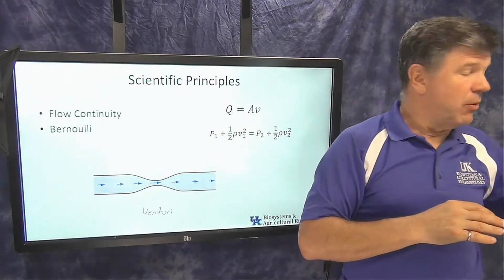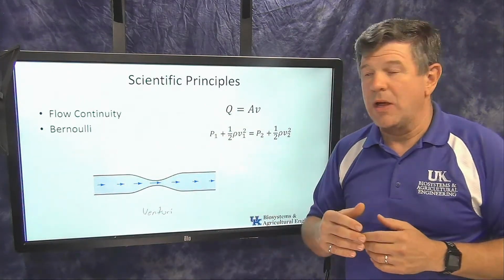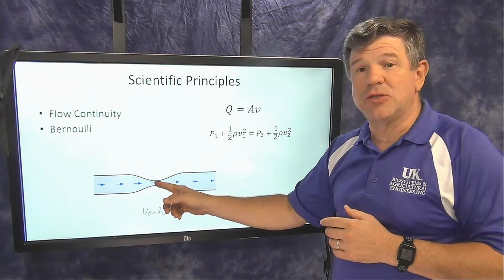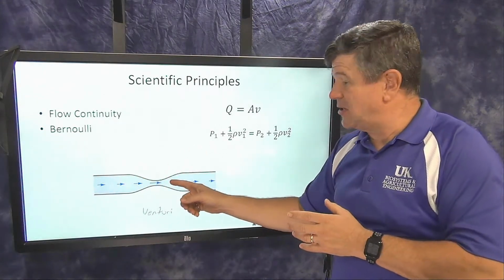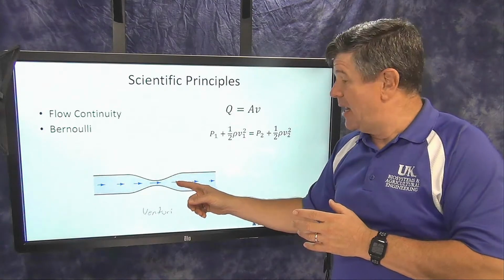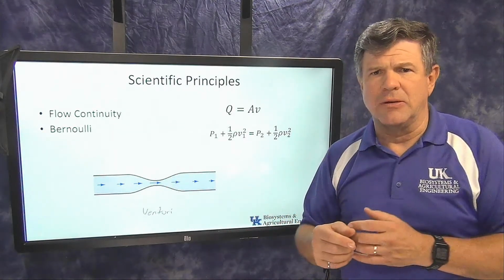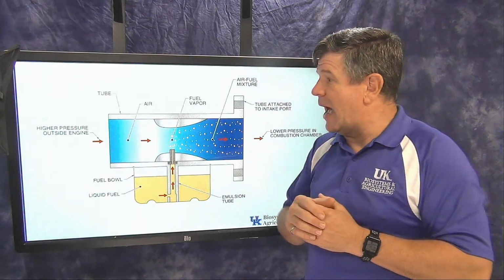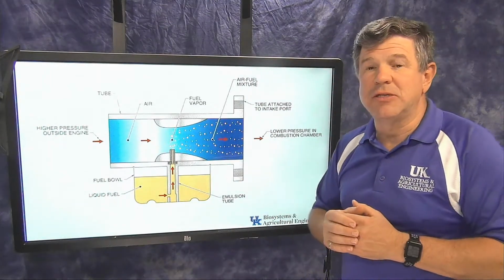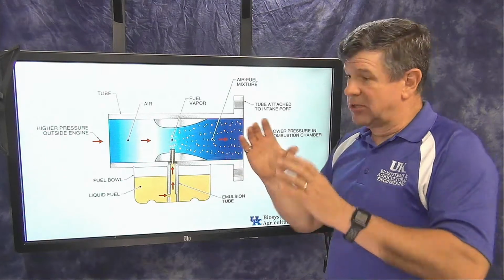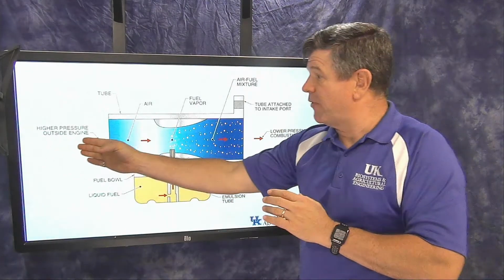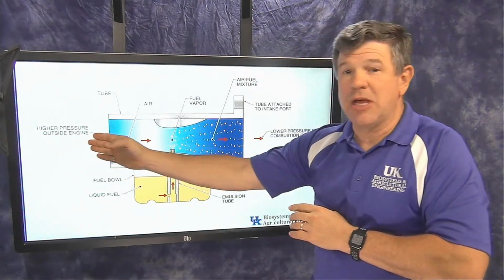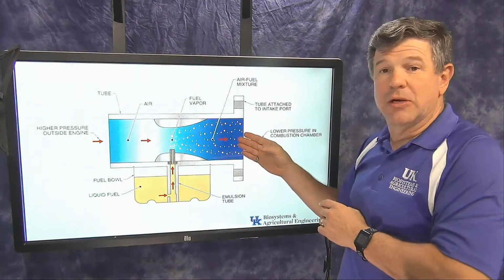It's the same principle that's going to make a carburetor work. So when I go down into this small constriction, the velocity is going to have to go up, and that means the pressure is going to go down. How does that work in a carburetor? So let's take a look at the cross-section of a very simplified carburetor. So this is like the tube where we've got air flowing through this carburetor. So this is the air flowing left to right as you're looking at it there.